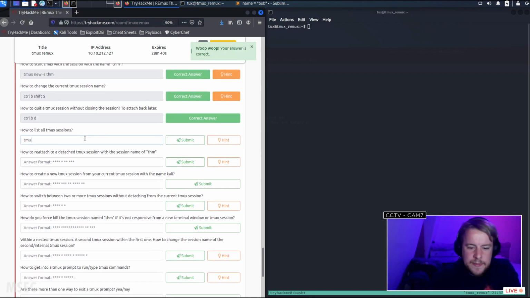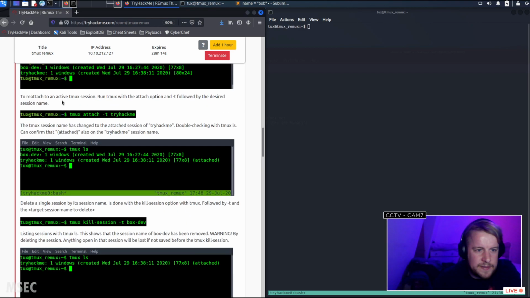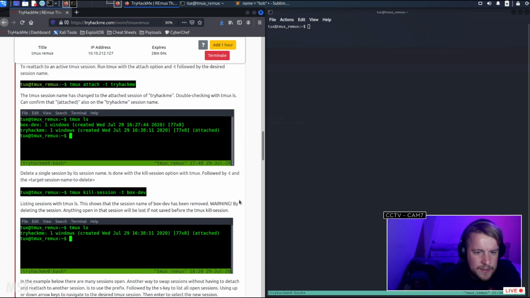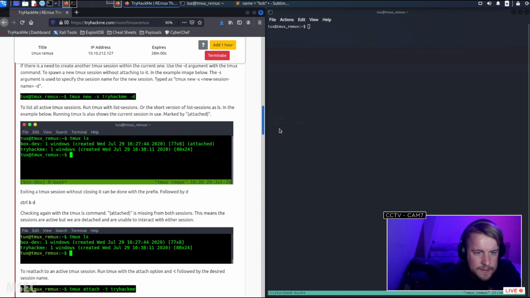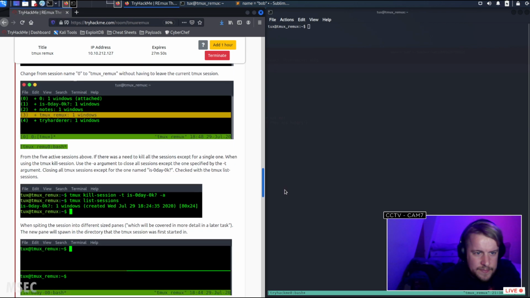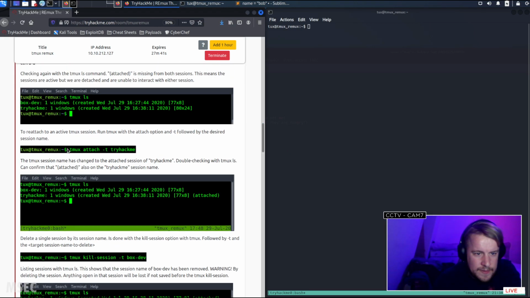How to list all tmux sessions. tmux ls. How to reattach to a detached tmux session with the attached name THM. tmux -t. No, what was it? tmux reattach one.